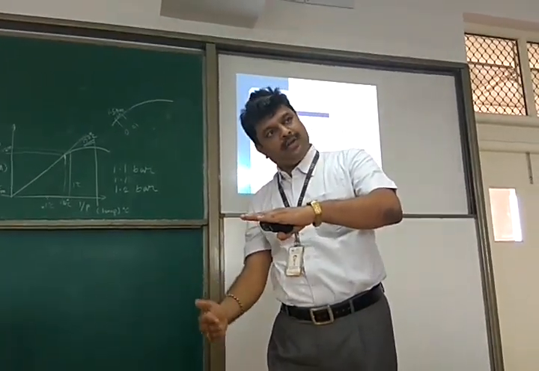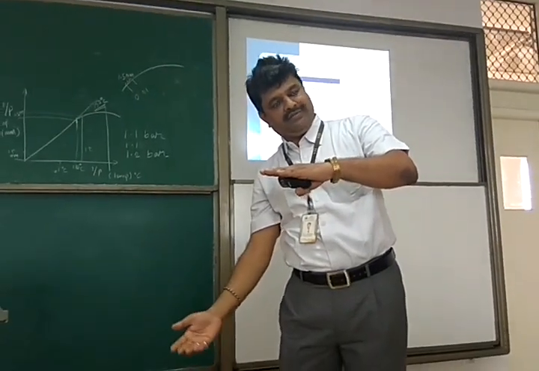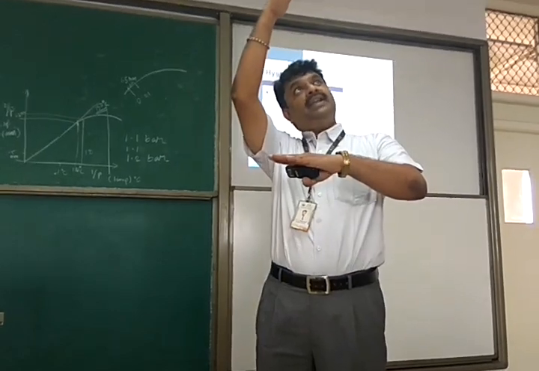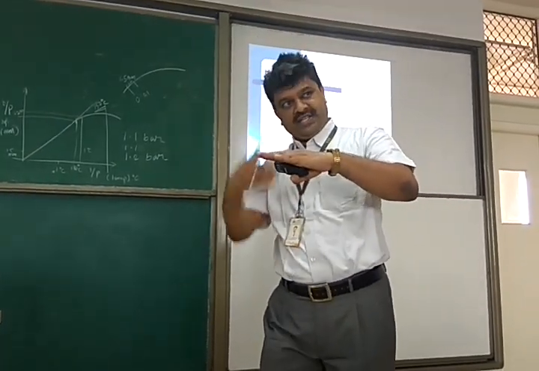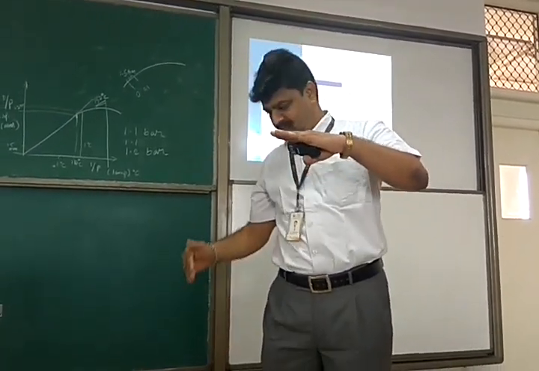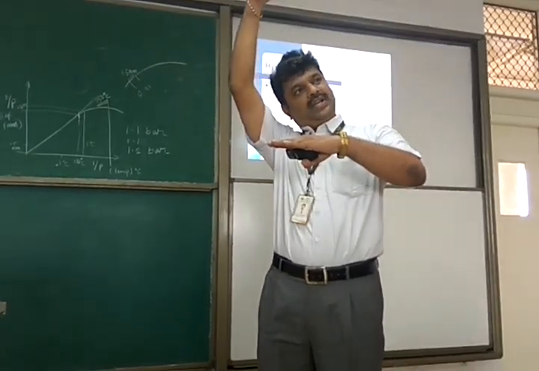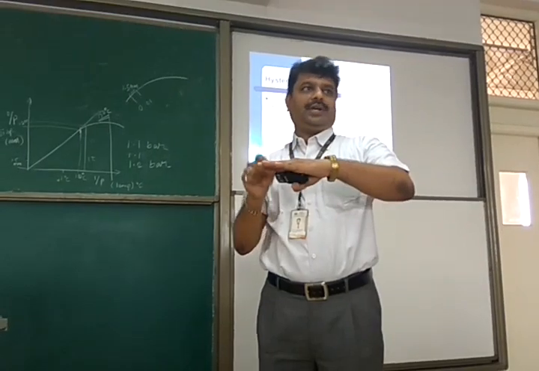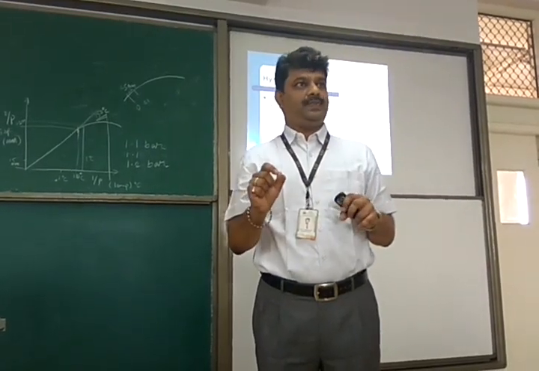Going again 10, 20, 30, 100 gram, 200 gram up to 1 kg. From minus 1 kg to plus 1 kg, the path I travel is the forward path. From plus 1 kg to minus 1 kg, the path I travel is the reverse path. Corresponding deflection also I should note. This is the forward path and reverse path.